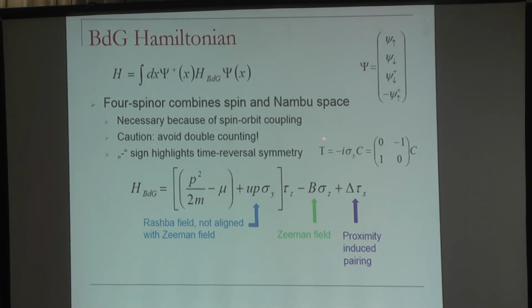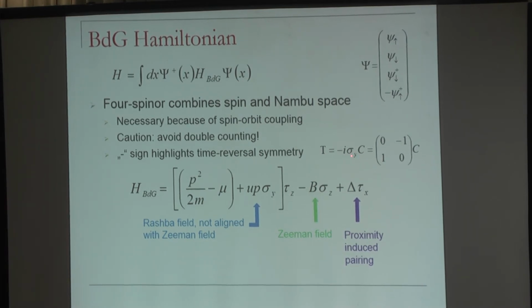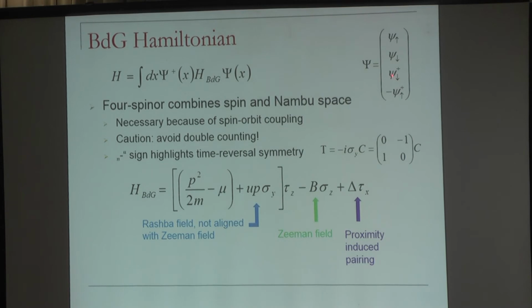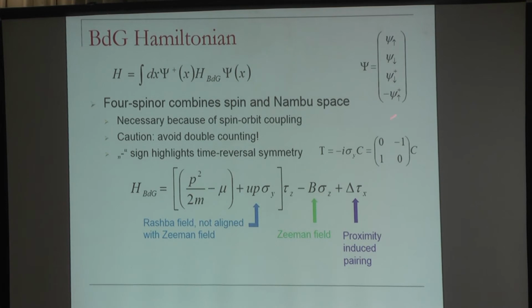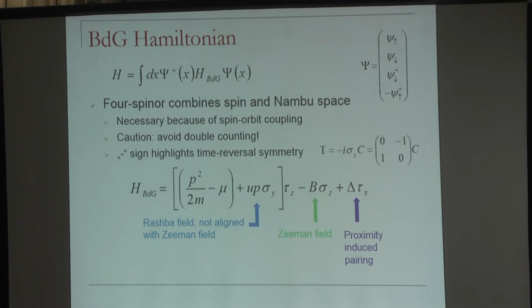symmetry. The time reversal operator is normally defined as minus i times the sigma y matrix in spin space times complex conjugation. Complex conjugation here means the dagger. And if you write down minus i sigma y, you have this matrix. So you really see, you take this one with the minus, you get it here, and dagger. So that's really the time reversed partner up there.